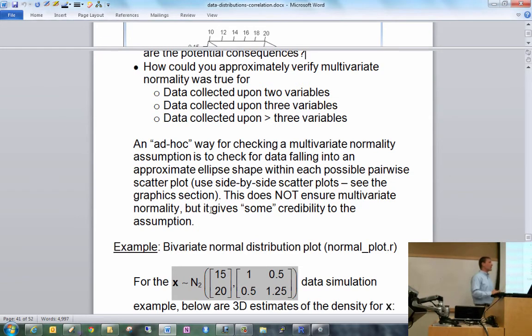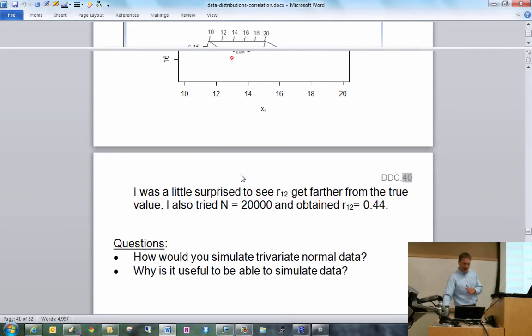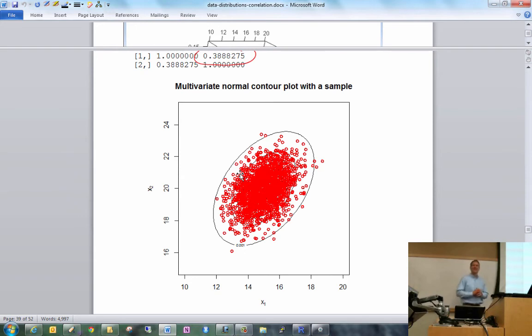What else would you do with this contour plot? Just a contour plot itself? Anybody want to help out? All you have to do is go back, I think, 1 page, 2 pages in your notes. Remember doing something like this last time? Where we had a sample, we plotted the sample in a scatter plot, essentially on top of the contour plot. If it looks like the sample is kind of elliptical in shape, then I suggest, well, yeah, bivariate normal distribution looks appropriate for that data.